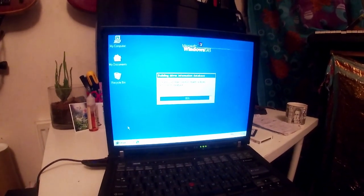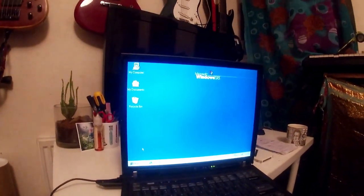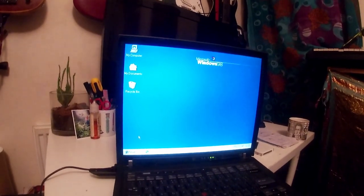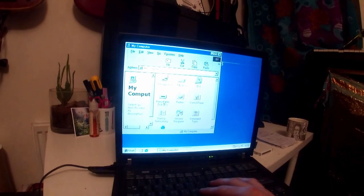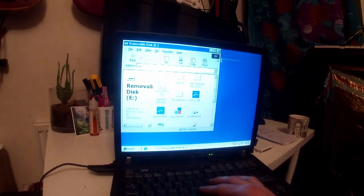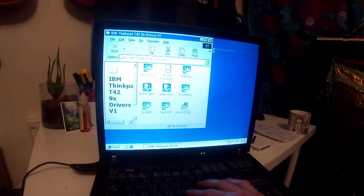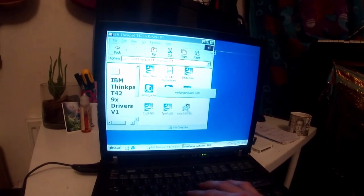And the group of drivers that I suggested earlier in the video to download from the website, HCA Soft or something like that. I'll add it on screen. In theory, we should now have access to removable disk. There we go. So this is the folder I suggested you download. And the first thing for the graphics drivers, you open the graphics drivers file.